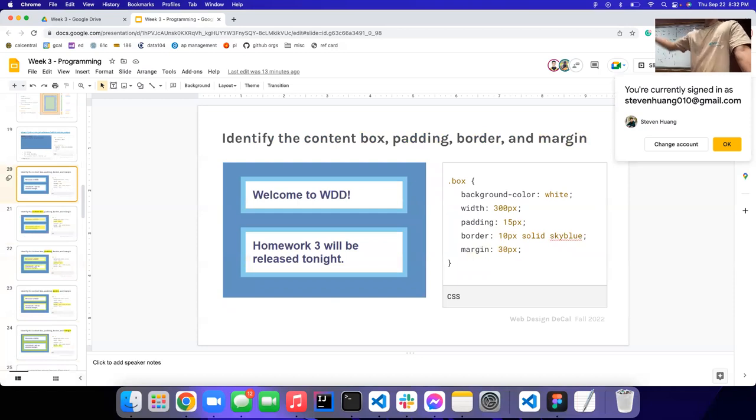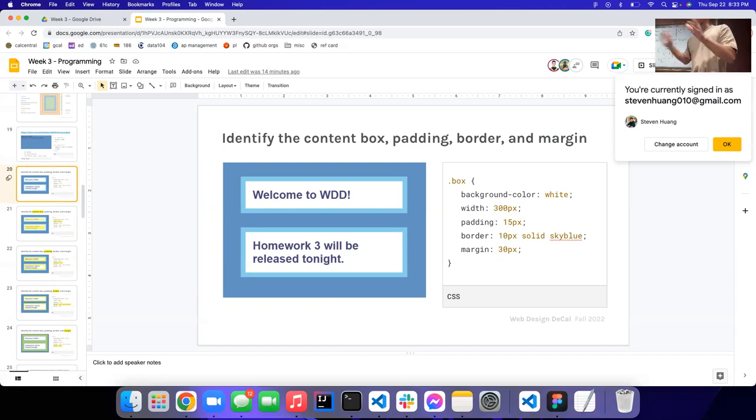So say we took this, instead of doing background color white, say we took this background color and made it black or something. This will basically take the padding and the content itself and make it black. But in this case, we chose white, and the text is actually blue, but it'll take the padding and the element and apply that background color to it. So the padding is considered part of the element.